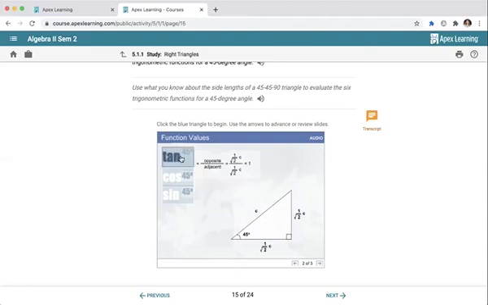All right, and then tangent is the only one that's slightly different here. It's going to put our opposite over our adjacent, but regardless, they're the same value, so it's going to give us an answer of 1 here.